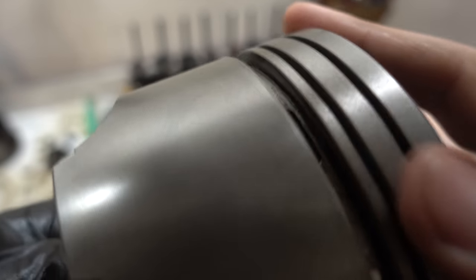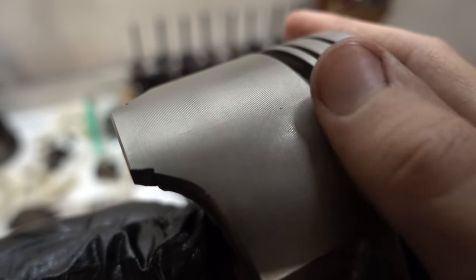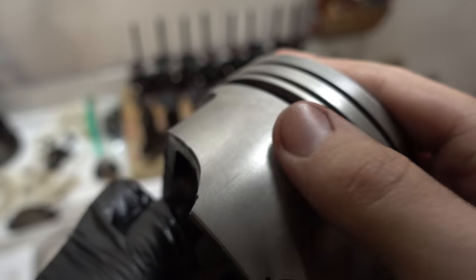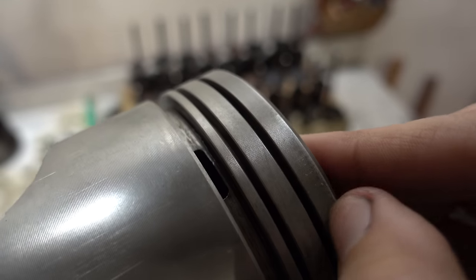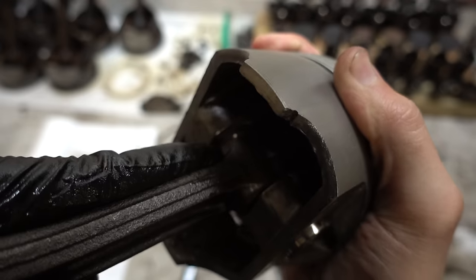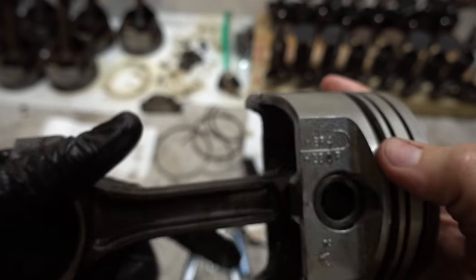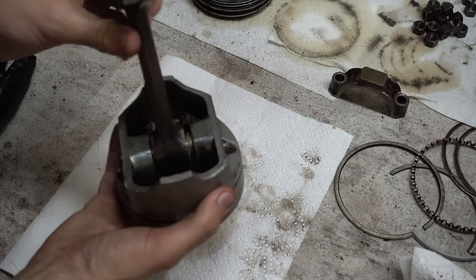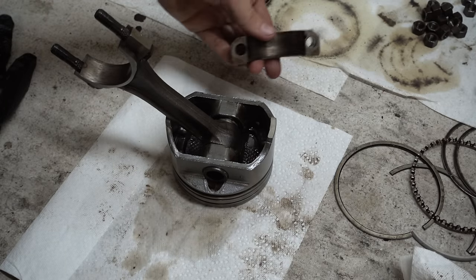Once you've got the film wiped off, look real close at the edges of the piston, especially right along the skirt. If you see really slight scratches, that's perfectly fine — you do not want to see scuffing. I can still feel machining marks all the way up the edges and around the lands. These pistons are still in very good shape. Make sure there's no wobble to the wrist pin — make sure it's really solid. This feels perfect. Dunk it in the degreaser, wipe out as much as you can with paper towels, blow it out, then set it aside somewhere clean.